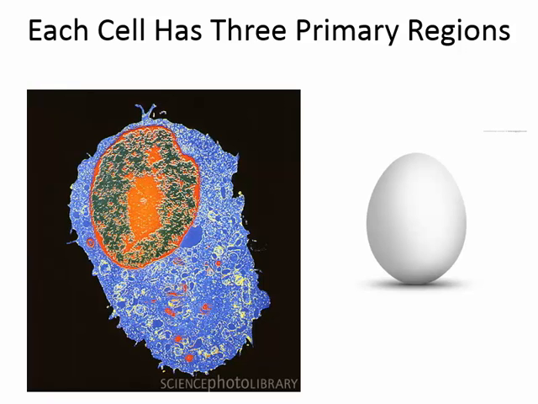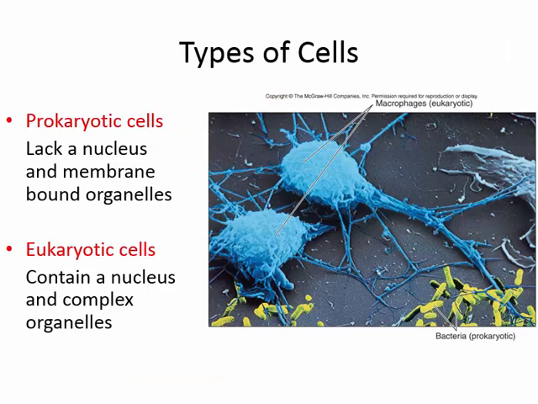If you have ever seen an egg, you have seen a cell. That yolk is going to be the nucleus. The white part is transparent and colorless, but when you cook it, it becomes white. That protein part is going to be the cytoplasm. And in the case of the egg, the shell is going to act as the membrane. So it's very similar. It's actually the same thing, but on a larger scale.